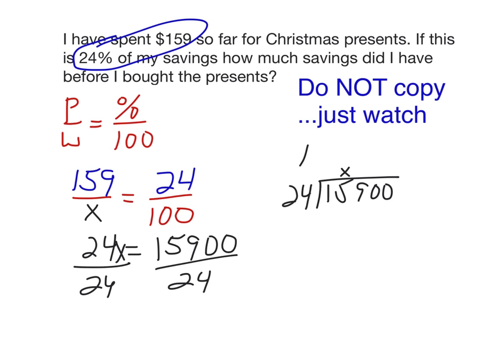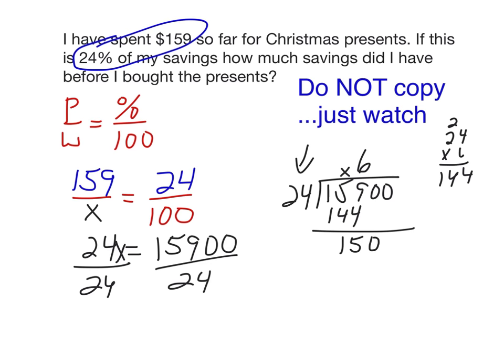And I think in quarters, because that's real close to 25. So that means that would be 6 quarters that would go in there. 24 times 6, that gets you 144. That means my remainder is 15. Bring down one of the zeros. Now, again, I just got 144, so I know that's a 6. 144, my remainder is just 6, and I add that last zero.